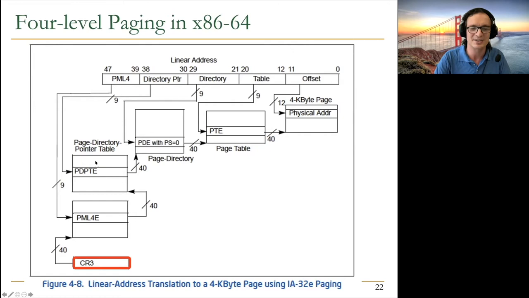So you do a four level page table lookup just to get to the page table entry that you're really looking for. And then you do the translation over here. Okay, so clearly this is a lot of accesses. And this is real. This is what happens in your x86 processors if you're using x86. Okay, but we solved the problem basically.